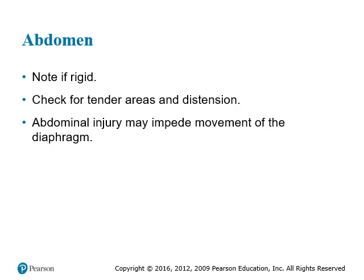Now with the child, though, because the abdomen is pretty packed, it's relatively small compared to the adult's abdomen. Those organs kind of press up a little bit against the diaphragm. So if we have injuries, swelling, bleeding, or distension in the abdomen, then that may prevent the movement of the diaphragm. When the diaphragm contracts and moves downward to help us take a breath, it may prevent that movement. So be aware of that. You may have to provide ventilation for the child because of an abdominal injury.